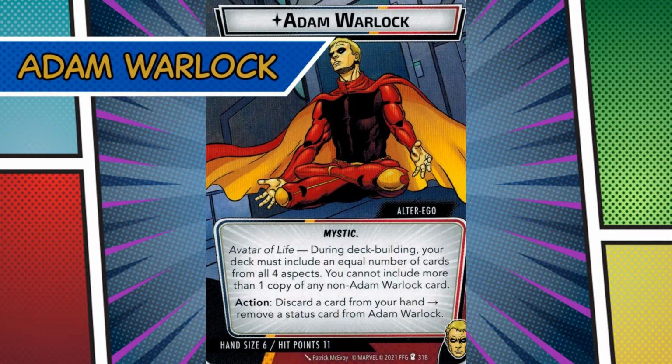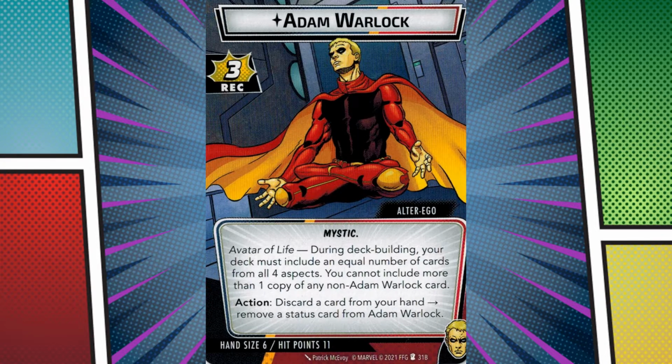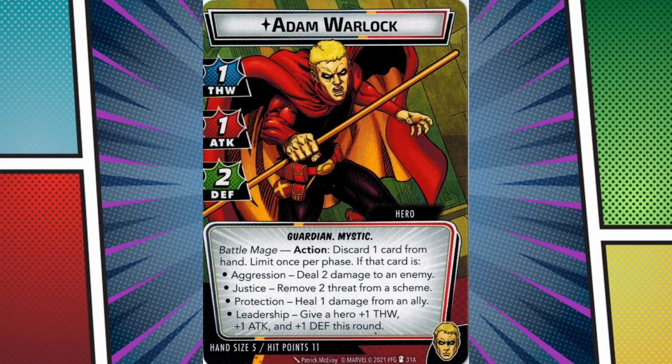Adam breaks the deck building rules in a completely unique way. He uses all 4 aspects but must have the same number of each and may only have a single copy of any card that isn't in his kit. His own cards play off of this dynamic incredibly well and capture the feel of a magic user every bit as well as Doctor Strange and Scarlet Witch, without being anywhere close to overpowering.